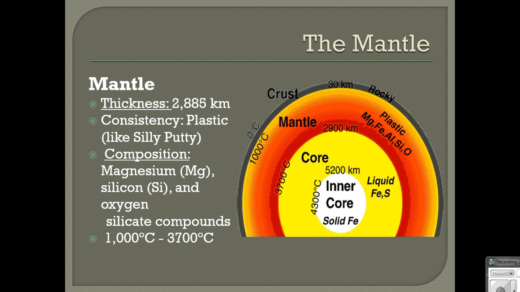The consistency is called a plastic. So a plastic is something that acts both like a solid and like a liquid. And the example of silly putty is on here. If you've ever played with silly putty, you know how when you first get it, it comes in that egg, and you have to scoop it out of the egg because it's actually formed an egg shape inside. So it flowed to match the shape of the container, and that's a property of a liquid. If you put water in a cup, it's going to fill the cup up to the level of the water. So it has some properties of liquids.